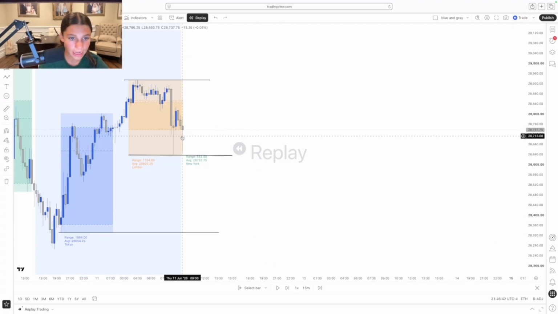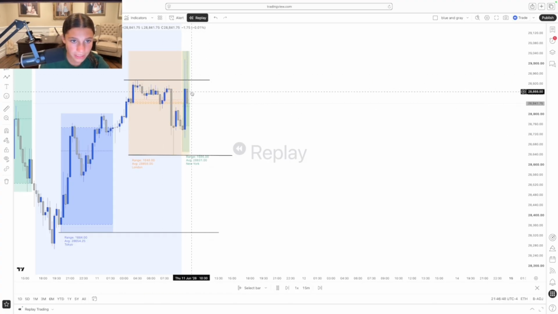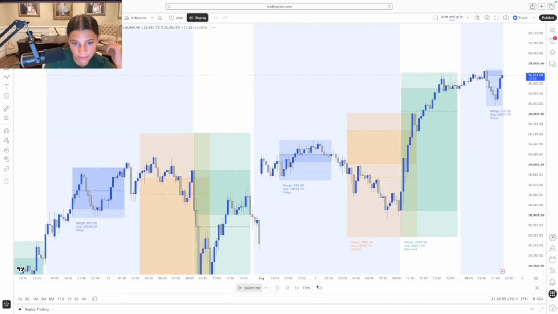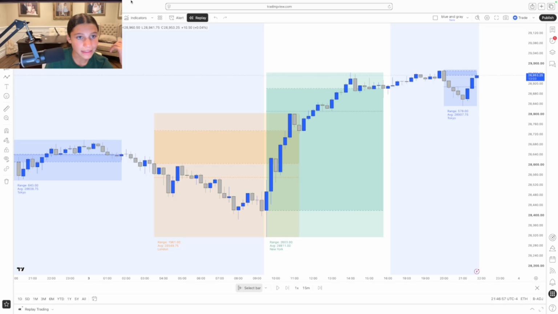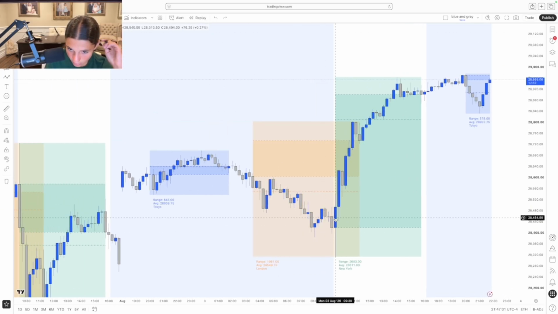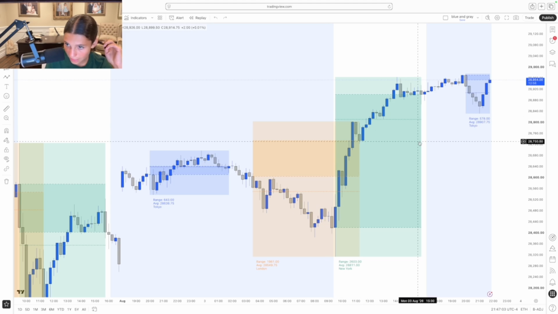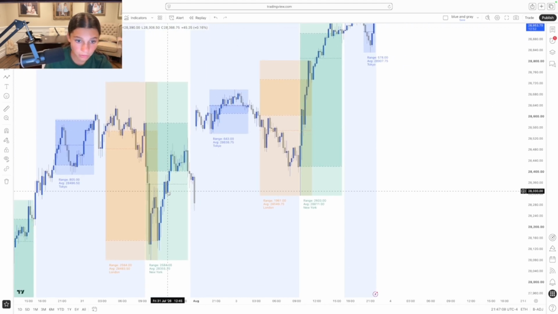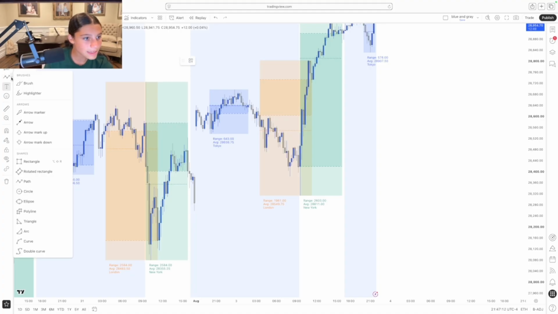Let's just say we're here and we're waiting for a confluence, and we see, boom, we just hit this right there. We take out that session, and where do we go? We take out this session. It's literally that simple, guys. We just take out the sessions. As you can see, session opens, we take out the lows, take out the highs, and now we're off to the next one. We're here, same thing. So what is this, guys? Little pop quiz in the middle.